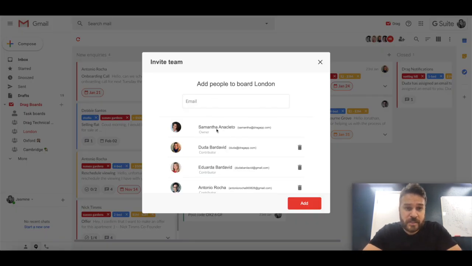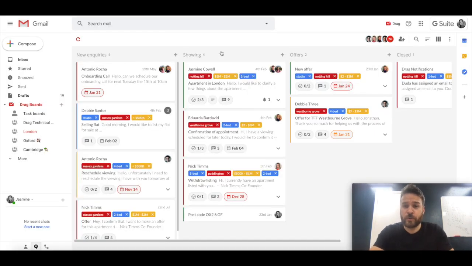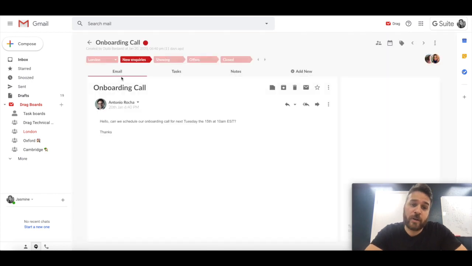So I won't go into the detail of this again because it's a future video. But what you can do is you can invite your team members, which means that all of your team members, the people that collaborate with you on this particular workflow, can all get involved, and all this is reflected in real time across all of the people within your team. So anyone who's doing the various tasks, such as organizing, can do that. It's reflected straight away.